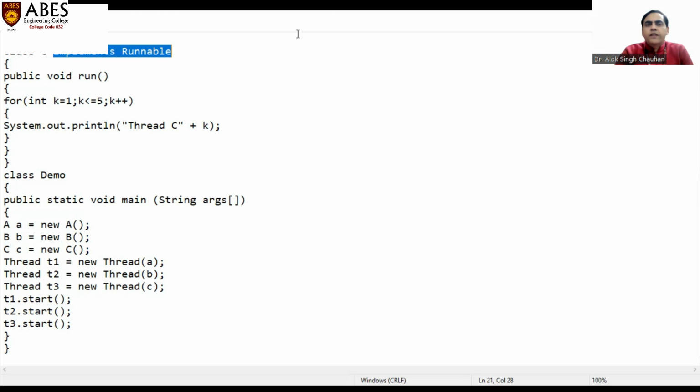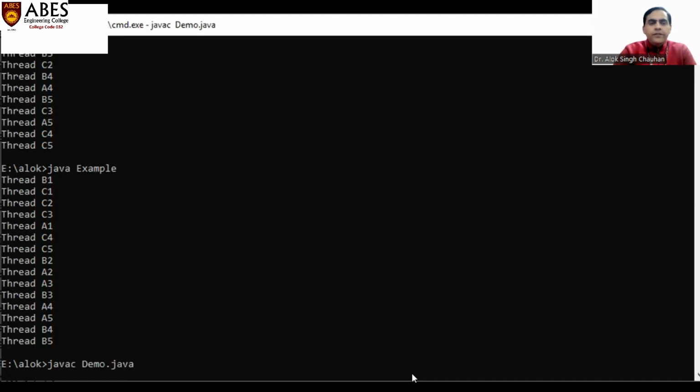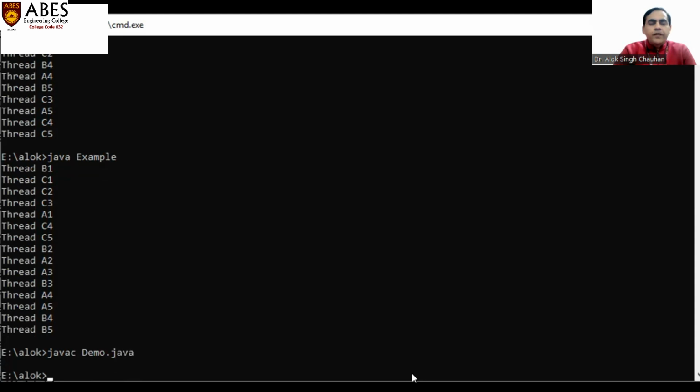So I can also run this program. You can see in the command line screen how we can run it. The program name is demo.java. We compile this program with javac demo.java, and it compiled successfully. Now we can run this program and get the output. We can see all the classes in the form of threads running simultaneously.